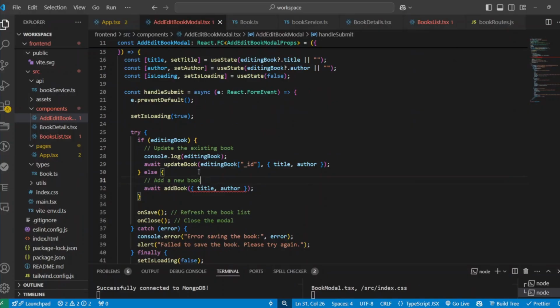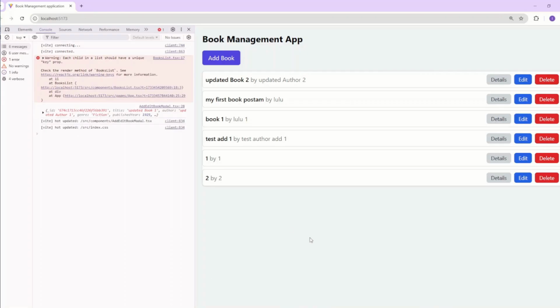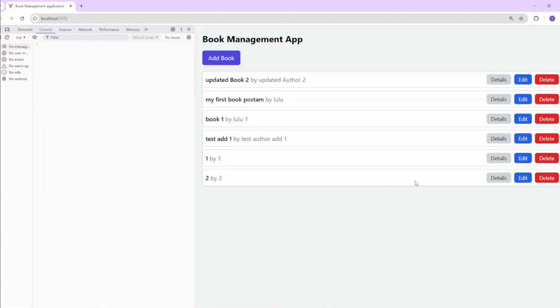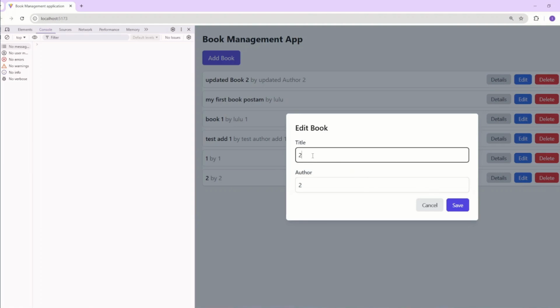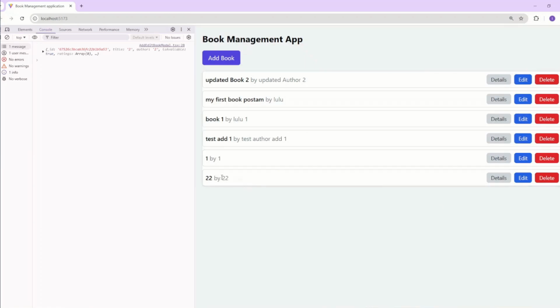So what I have done is I came back here and fixed the mistake. So I'm pointing now to the actual ID. Now I'll save this and let's go back to our browser and I'll hard reload to make sure I'm good. Now let's update this one, for example. I'll click edit and let's say edit 2, 2 and 2, 2 and let's click save. And you can see my change has been successfully updated, okay?